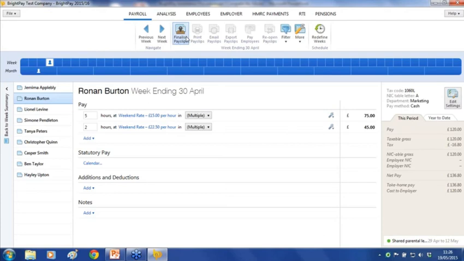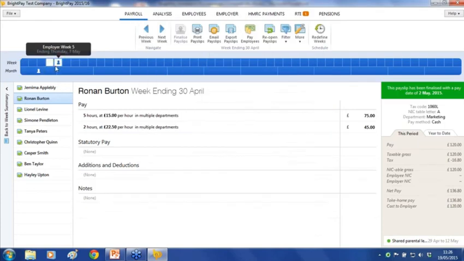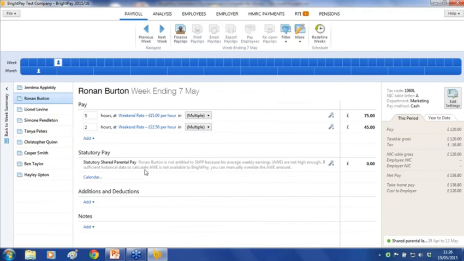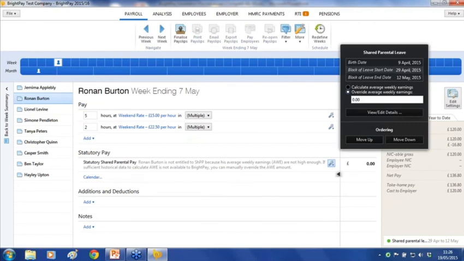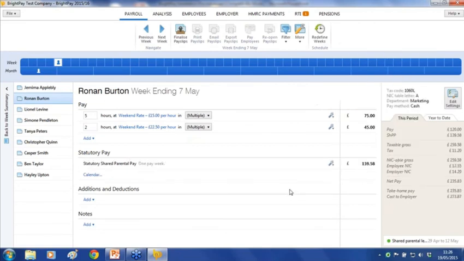But if I finalise the payslips, in the following pay period, because there is now a full week of the leave that BrightPay can see, then the shared parental pay is kicking in. Again, due to lack of historical information, just with it being at the start of the tax year, I will just need to override that, just make it simple there, and the shared parental pay will kick in for you. Okay. That's it. The other statutory payments, like the adoption, etc., work very much the same way. You're given a screen just to complete the dates, and then BrightPay will apply it accordingly in the correct pay period for you.